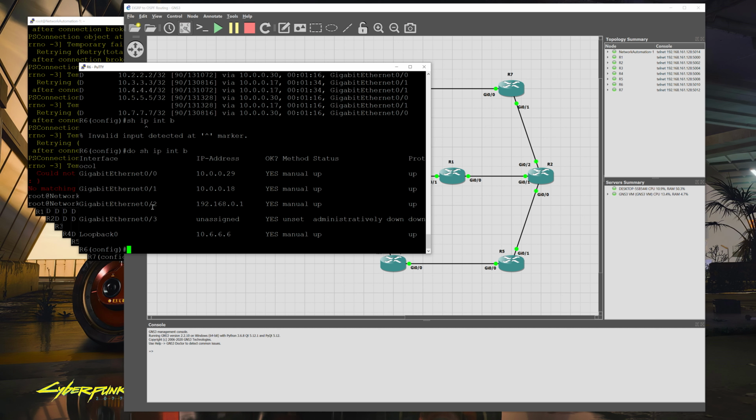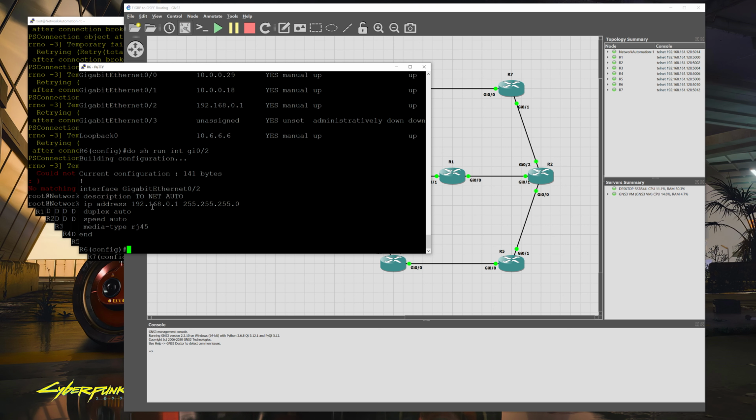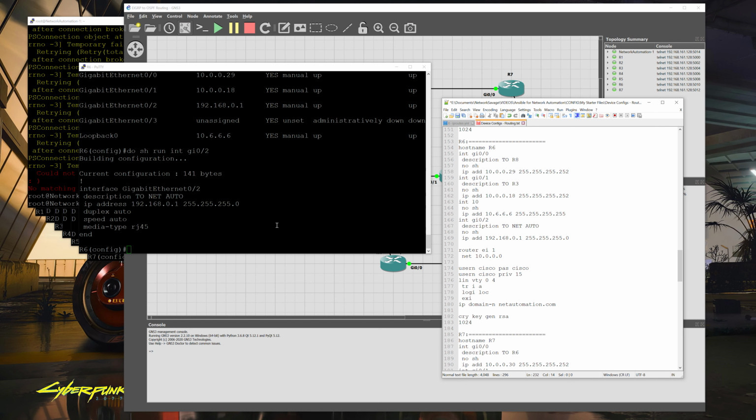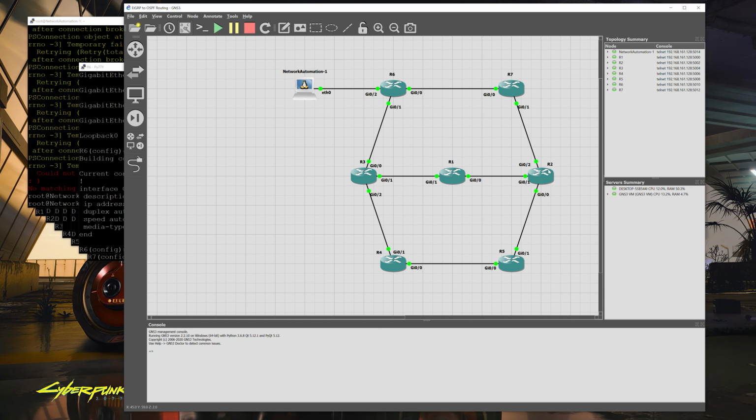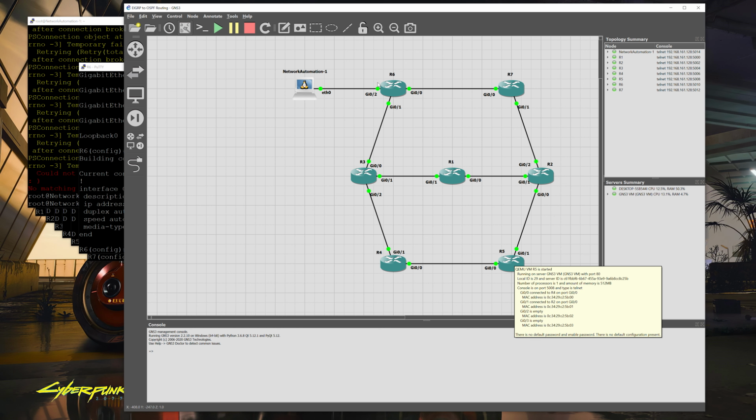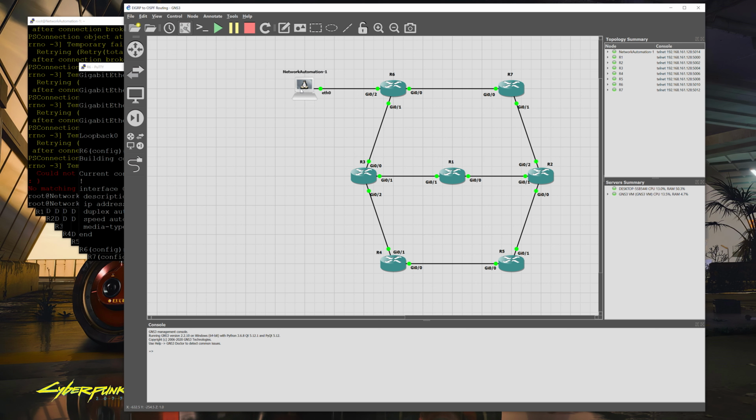All right, so do show run on Gi0/2. And then the only other thing we need to make sure of is that in order for connectivity, like in order for router 5 here that's over on the other side of the topology, or really any of these routers, to route all the way to the network automation appliance, R6 has to advertise this link into EIGRP.